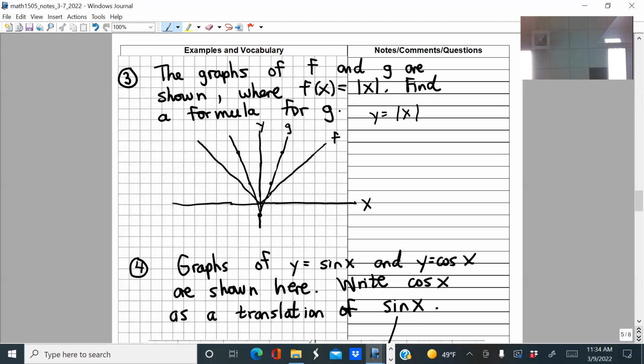That's pretty easy now to write down, because what's that downward shift going to look like? Is it a minus, or is it a plus, or what? It's a plus, right, to shift it down. And it's a shift of 1. So it looks like we're adding 1, but to which variable? Y, right. So we have y plus 1 there now is absolute value of x.